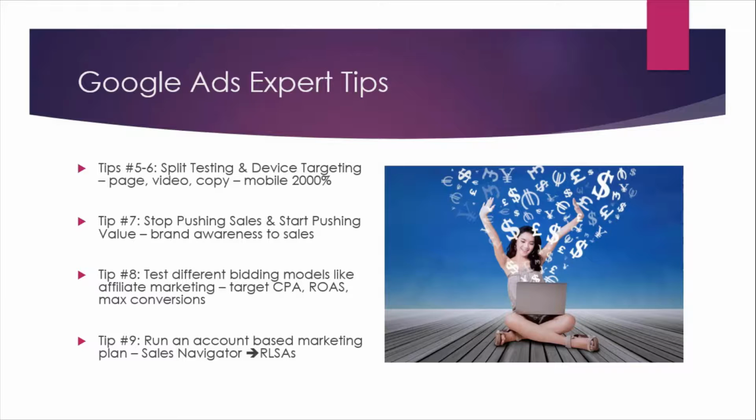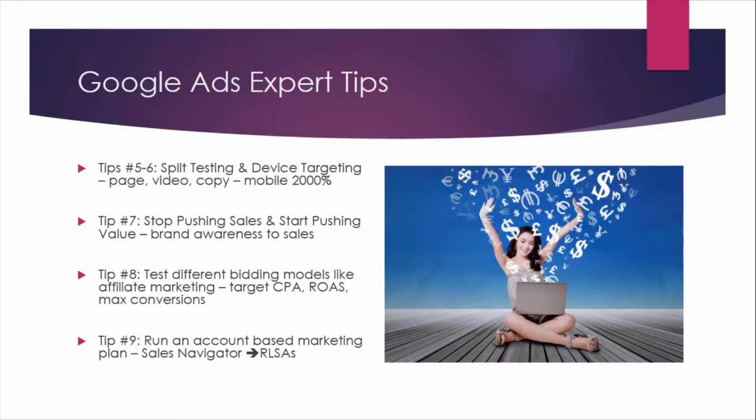The other one here is target return on ad spend, right? And then there's max conversions. On the full blog post to this video on our site, and there'll be a link in the description, you'll see a resource that goes into what all of these mean specifically and how to use them. But you want to test out different bidding strategies, again going back to split testing and figuring out what will work for you and what won't.